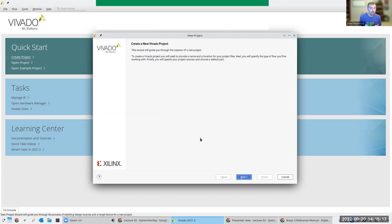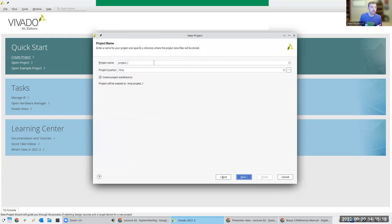So creating a project, and click next. And so a couple things, the project needs a name. I'm just going to call this something like Vivado Demo. The important thing with the name is you can use letters, you can use numbers, just make sure there's no spaces, right? No spaces, and that's important.